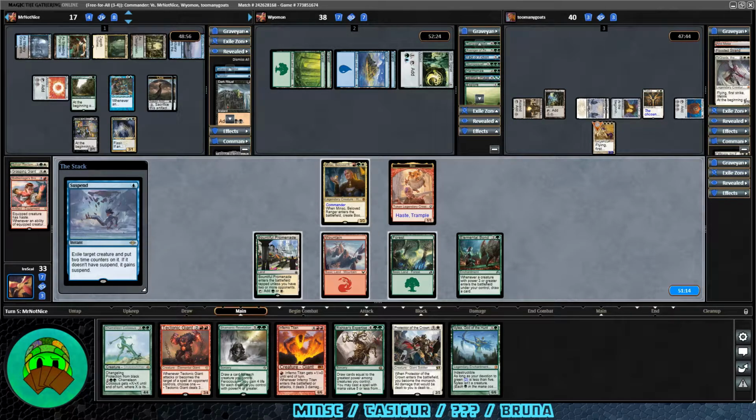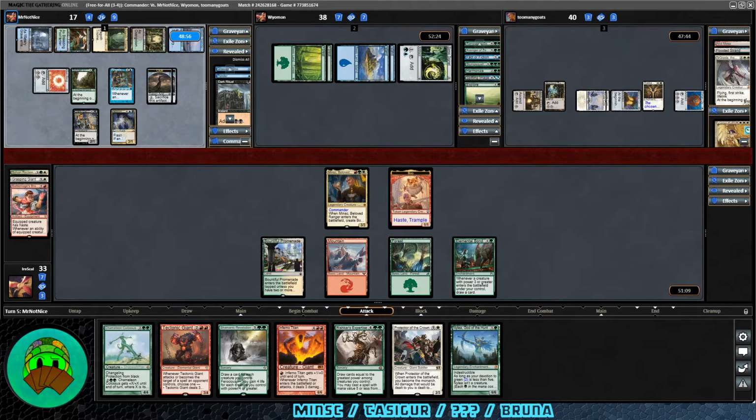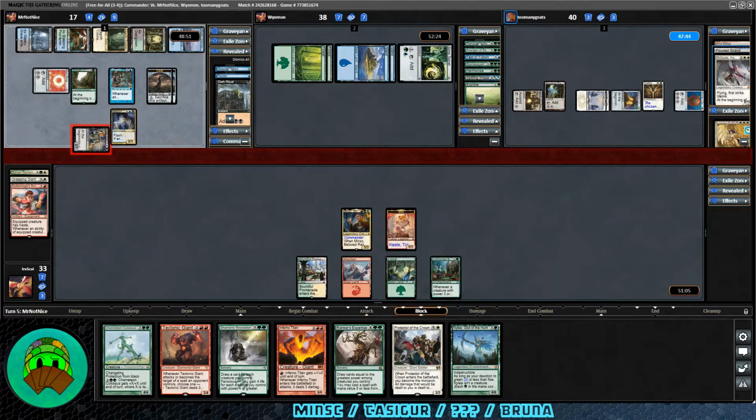It's a problem. We have Suspend, exile target creature, and put 2 time counters on it. You know, that's a card I never thought I'd actually see. Bob is on the attack. It's off into the Bruna player. Yeah, big angels are big scary.